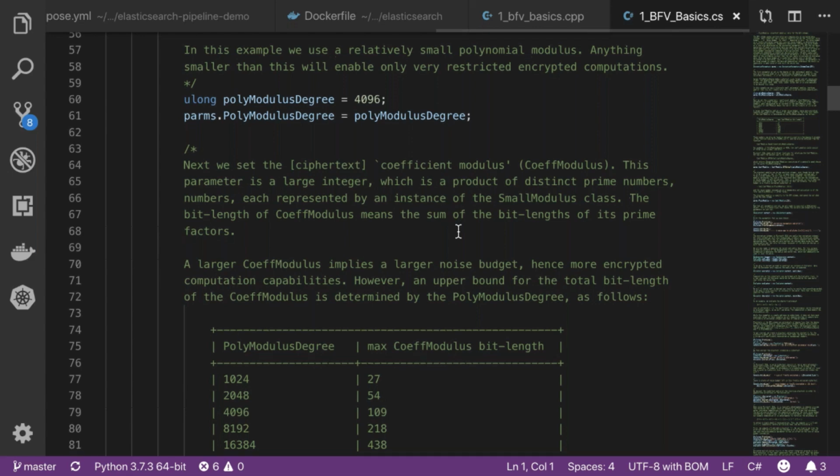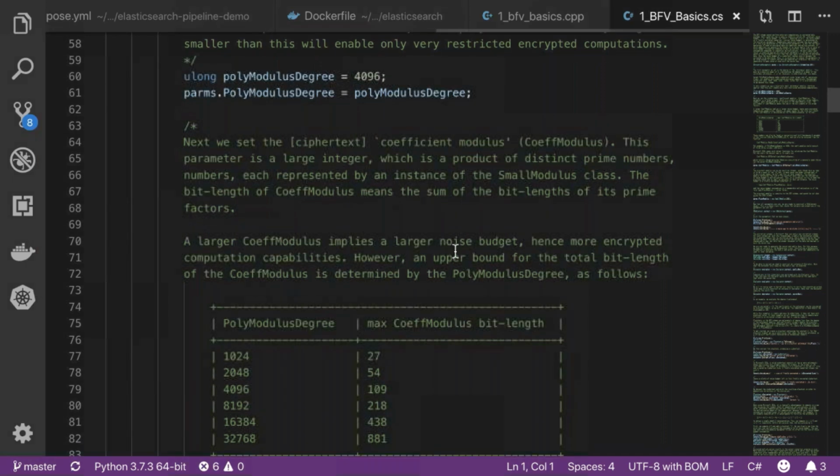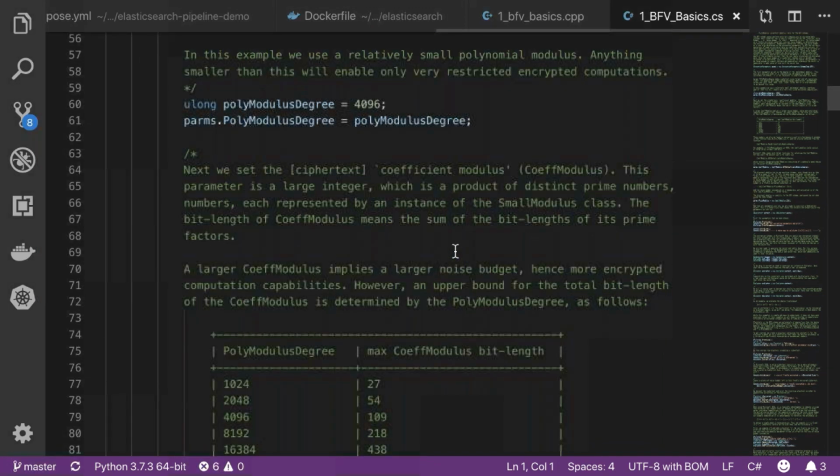What this means is these are parameters that describe how the encryption scheme works. And it's very important to set them in a correct or as optimal as possible way. Now, what does that mean? Unfortunately, it's not always easy to say what is the best way of setting these encryption parameters, and there's some learning curve in understanding how to do that right. SEAL does have functionality that prevents you from doing anything insecure. So it's not going to let you set insecure parameters unless you explicitly disable that check.